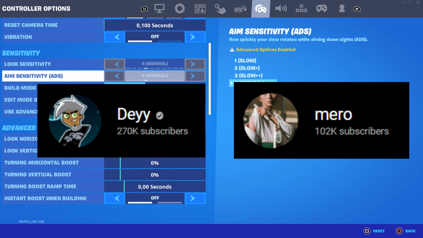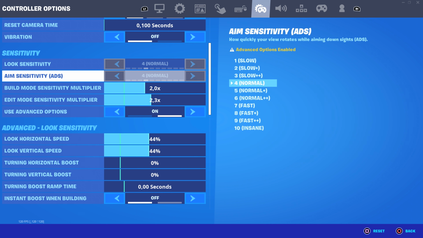Day and Miro are both known and really good controller players in competitive game modes, and even in ZoneWars and everything else, they're just amazing controller players. So we're gonna go over the settings. They share a pretty similar sensitivity and controller setting layout. So we're gonna be checking them out.